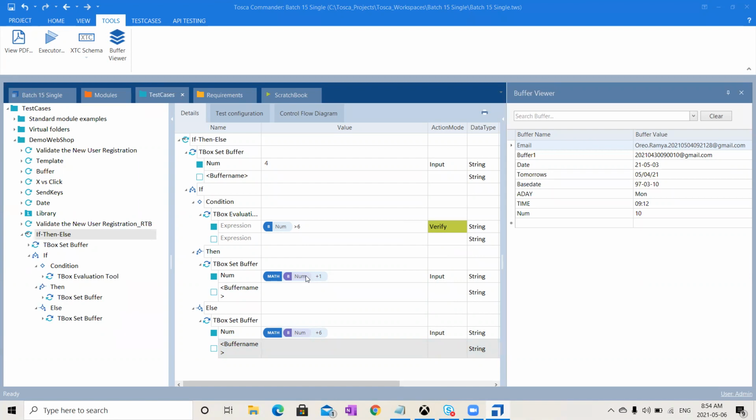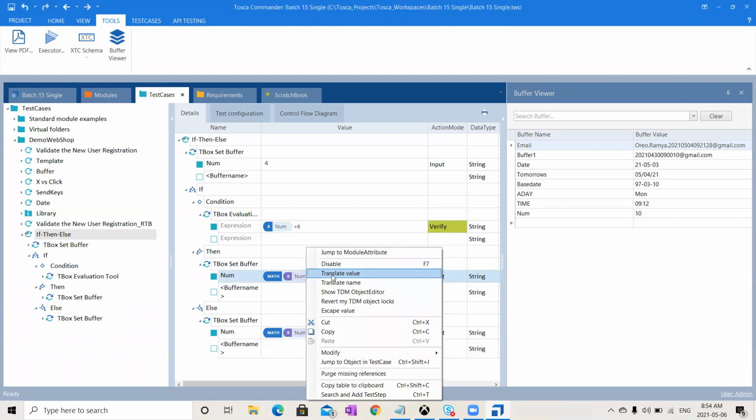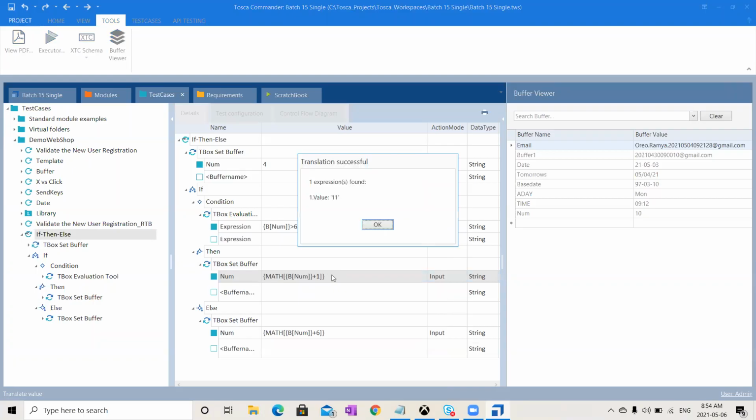Only when you run this will it become 4. We have not executed yet, right? When you say translate value, it will just go and tell the value it already has in it. Okay, got it.